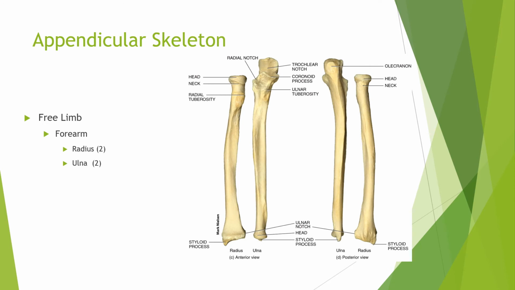The forearm, or the antebrachium, is made up of 2 bones. A radius, which lays lateral, and an ulna, which lays medial. If you're looking at the head of the radius, you're going to notice that it looks like a circle. The ulna has this spot right here. From the side, it looks like a U. U for ulna.